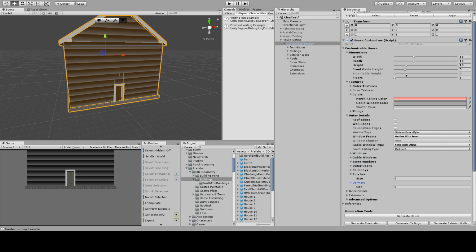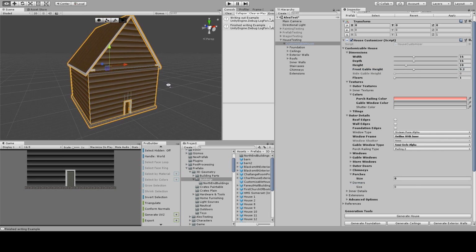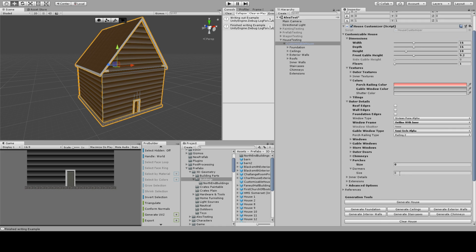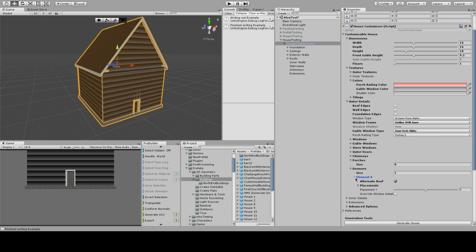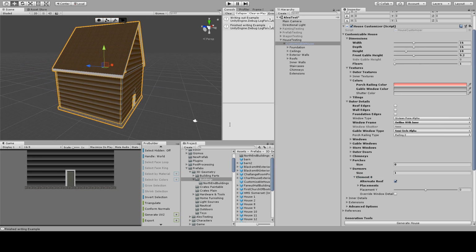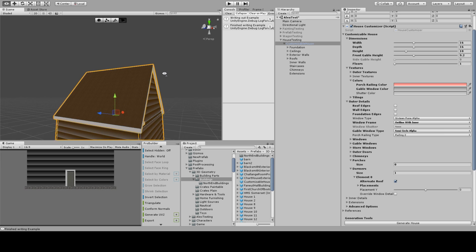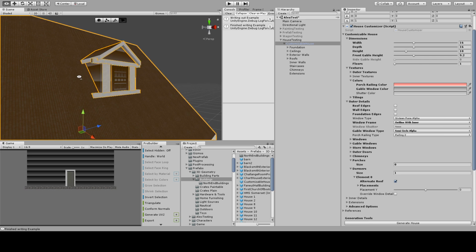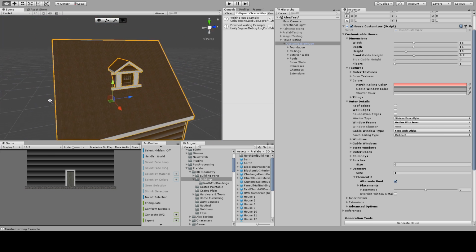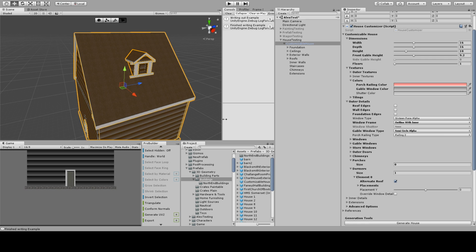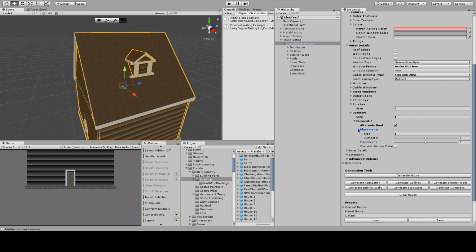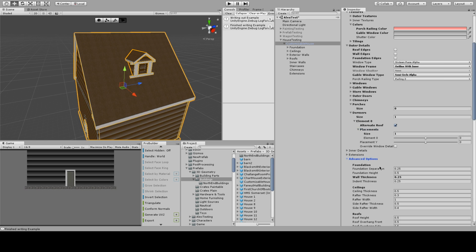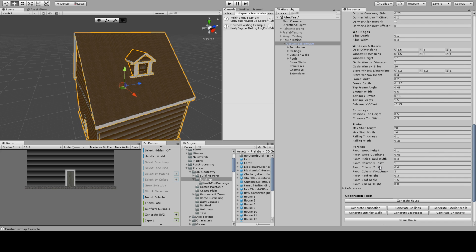And now we're going to add some dormers. So before I do this, I'm going to make the gable a little bit bigger so we have a little bit more room, because this is a very small house. But let's add some dormers. So dormers are added a little bit similar to windows. We're just going to generate this. Seems to be on the other side. To give an example of what a dormer is if you're not aware. That does not look great with the current dimensions. Let's see. It's possible our advanced options got a little bit screwy there for the dormers.